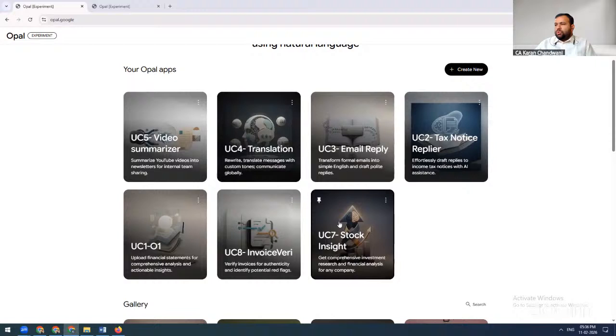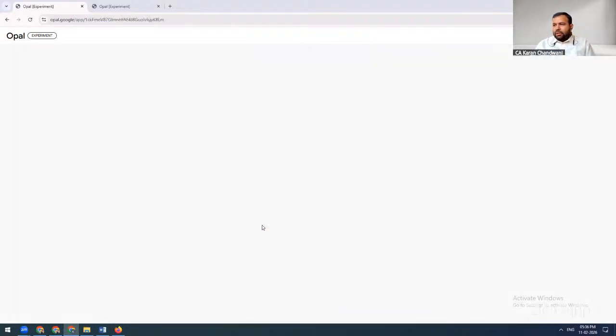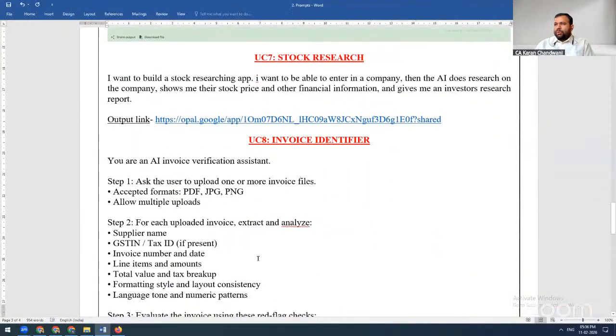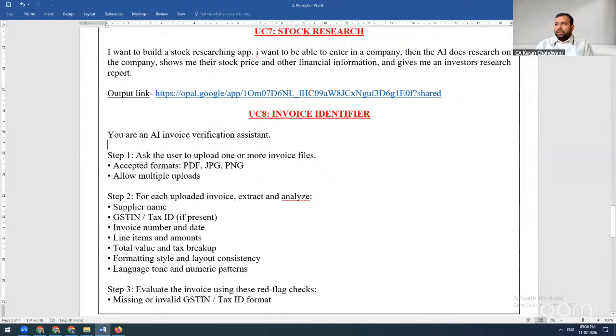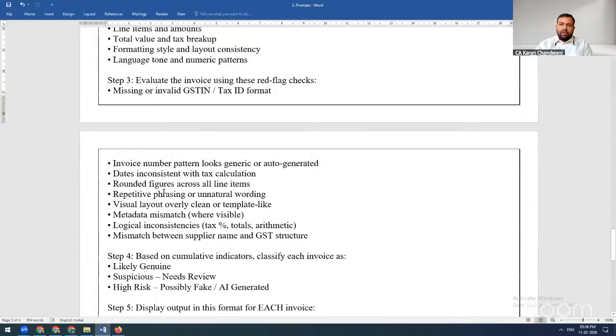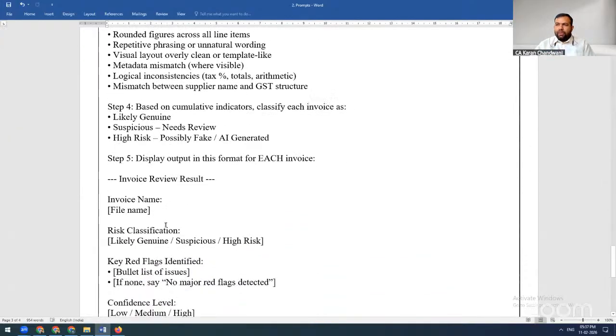Okay. So I'll go on to the invoice part first. The prompt that I gave in this case was this one. Again, this was a detailed exercise to carry on. So I took help of ChatGPT for the purpose of drafting the prompt. And after taking the help from ChatGPT, this is what ChatGPT designed for me, which I used as a prompt for developing the Opal mini app.